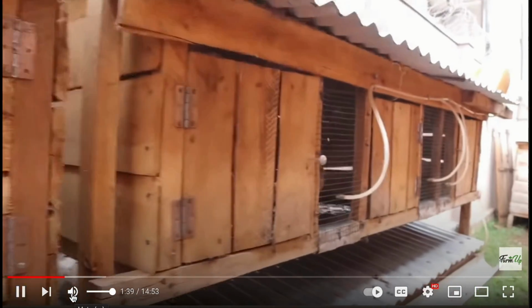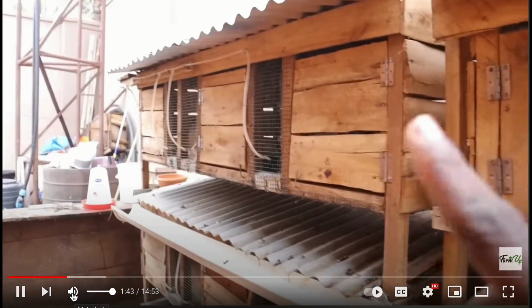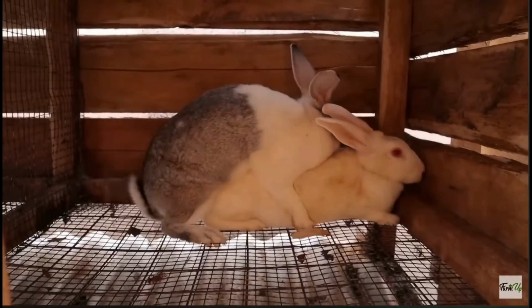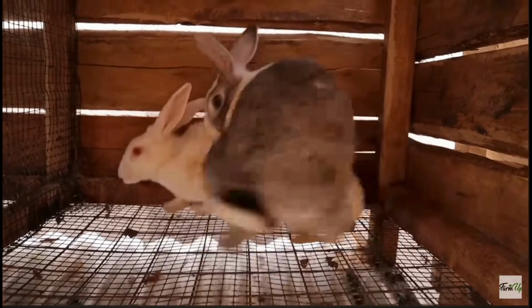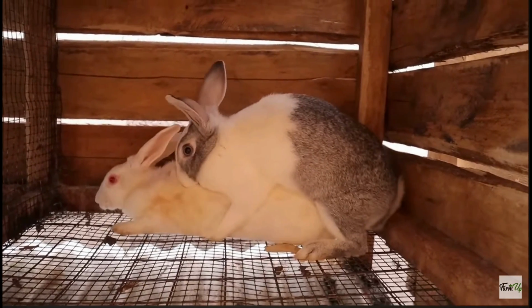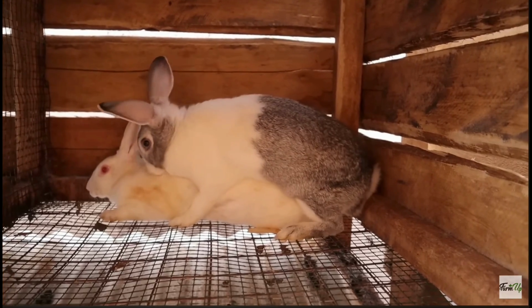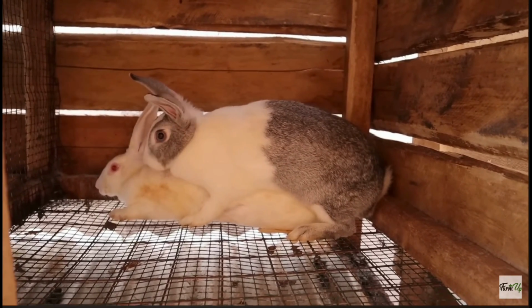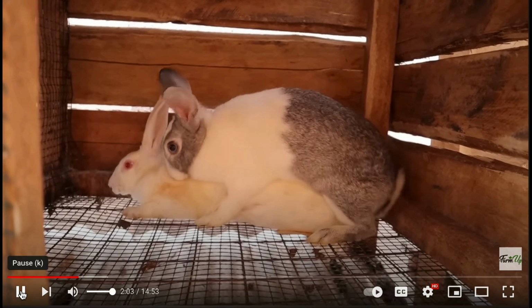I started with just a few rabbits. I think I had about 10 rabbits, one male and 9 females. Unfortunately, I actually lost one of the males, and that was due to a parasitic infection. I didn't know it was a parasitic infection. I tried to figure it out, but I learned later on that it was. I actually had to deworm and treat all the rabbits for it. But after that, we've been good. So literally, I just have one male.